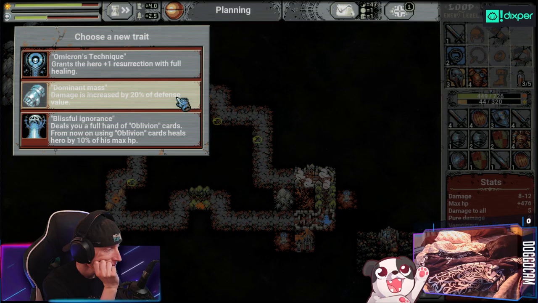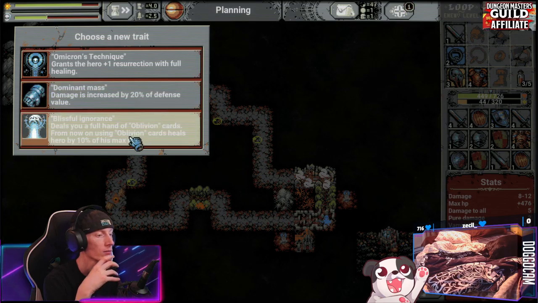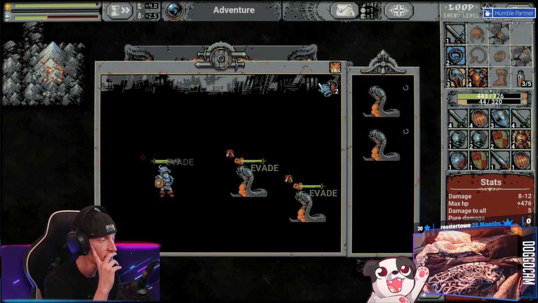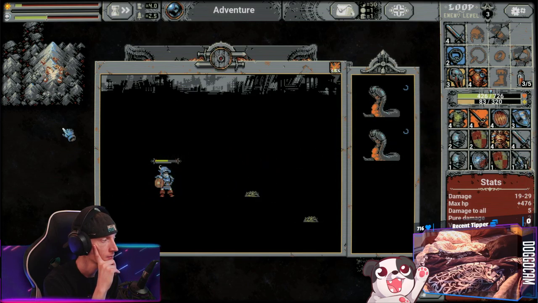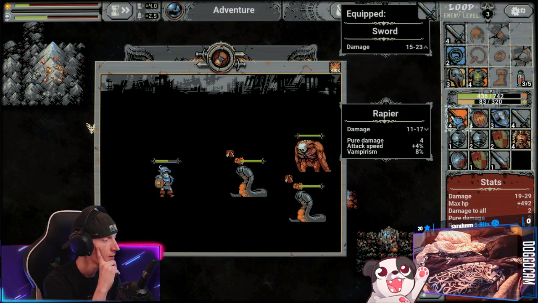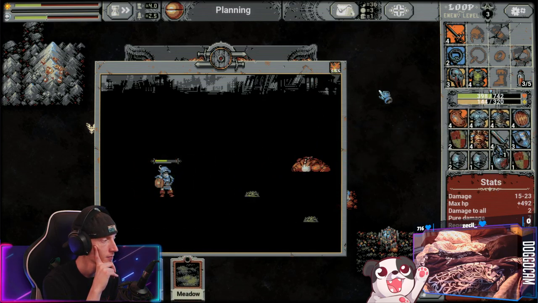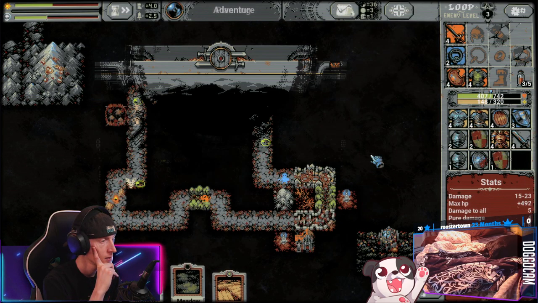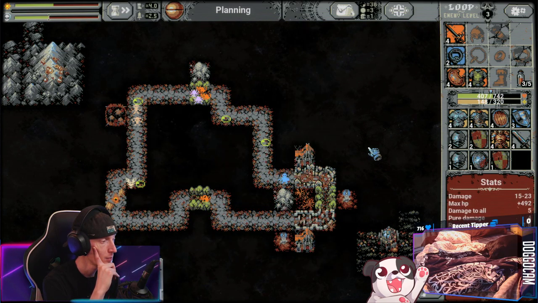Defense value, huh? Deals you a hand of Oblivion cards. From now on, using Oblivion cards. Kind of like that. Fancy hero. Yes. That's a lot of snakes, holy crap. There you go, more damage. Insta-gibs. Ooh. Yes, please. Less damage. But vampirism and stuff, so we'll take it. Medu. A vampire.